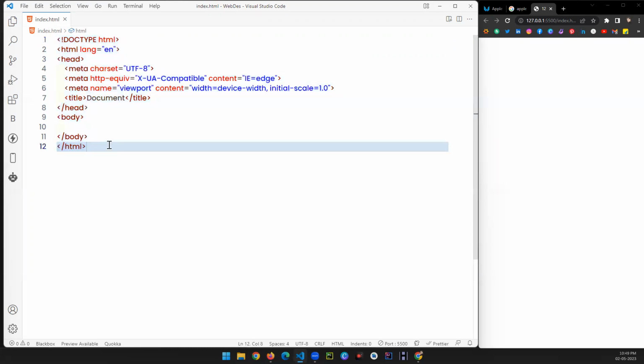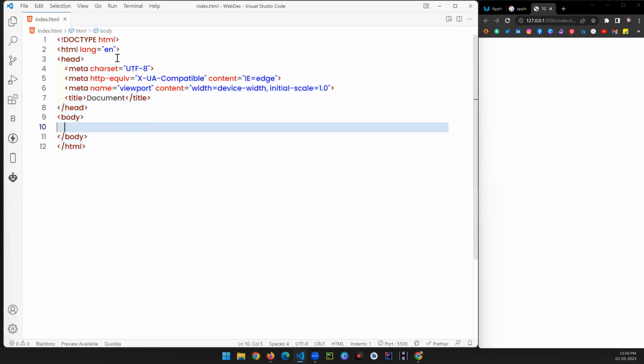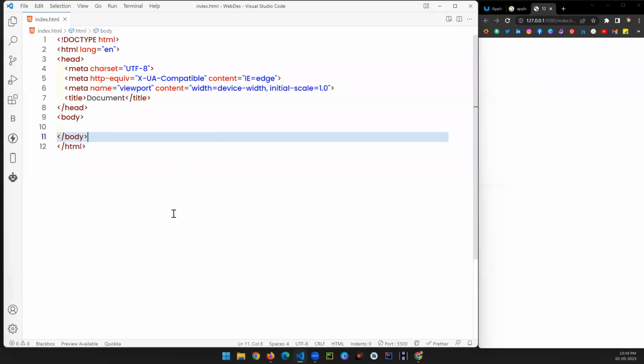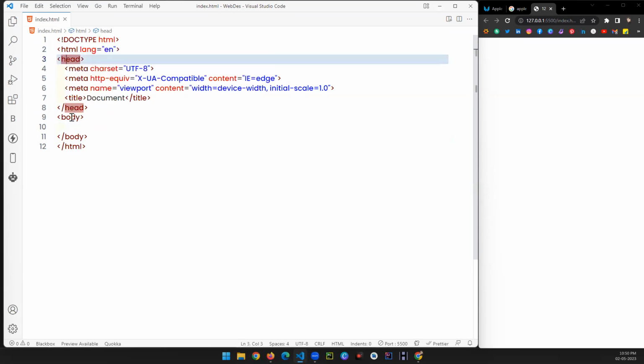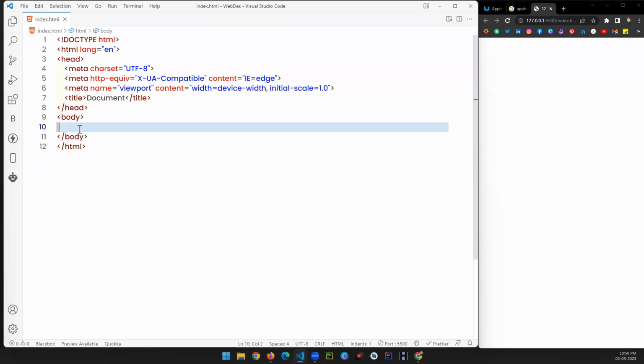This is the template we will be using, and inside that, like you can see over here, we have doctype HTML. Doctype basically helps our browsers understand that this particular file is of HTML type. And this is the default language, English. Over here we have our head tag. After that we have our body tag, in which we will be writing everything which will be visible to all the users.